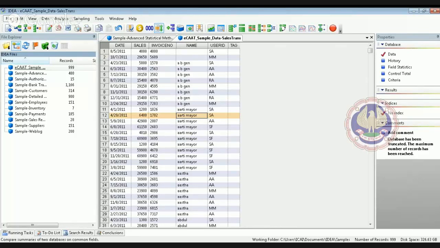You can also compare two files. For example, you got the salary of April and you got the salary of May. You'd like to make a comparison, find what is the difference of salary between April and May. Okay, you can also export the data. Now let's come to specific functions.